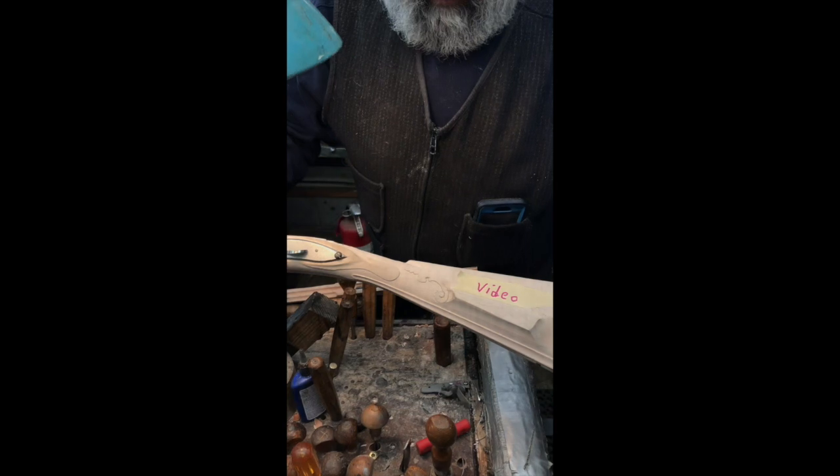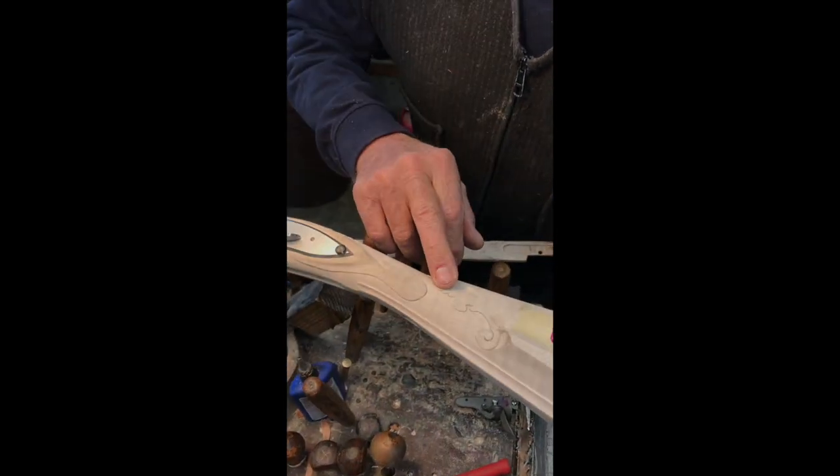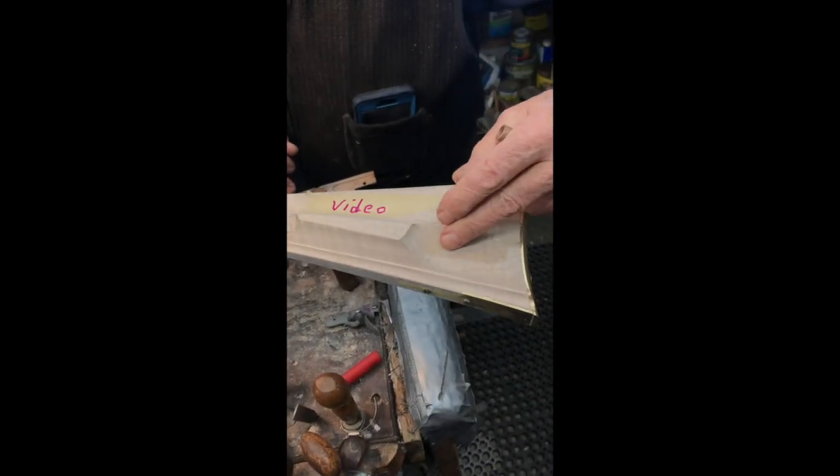This morning we're going to start working on one of the forward panels. We've got this part of the stock pretty well shaped. I've got to sculpt out the carving that was started, and we're going to draw a carving on here, but that's going to be a little bit later. But we've got all this area here all finished, the molding's on, we've got the toe plate on. So now we're going to skip up to the side panel.